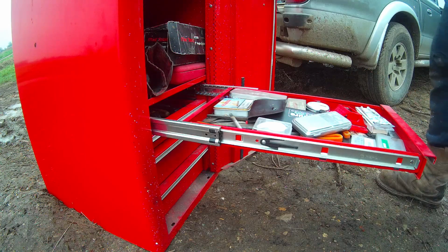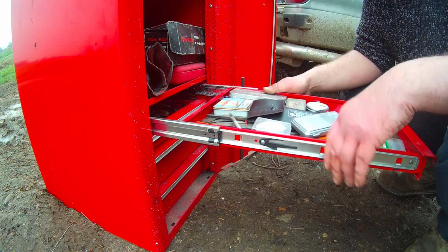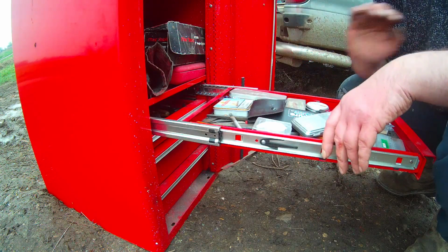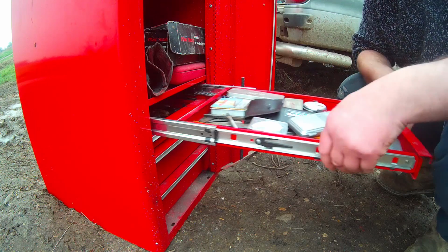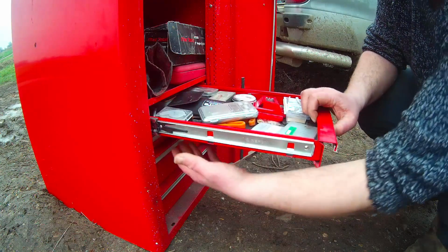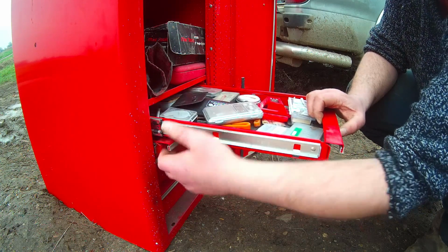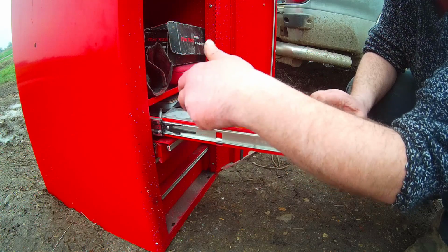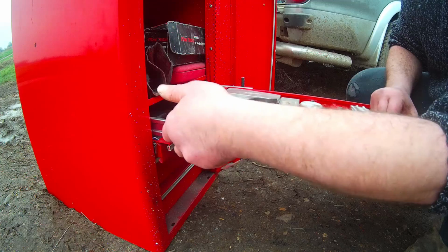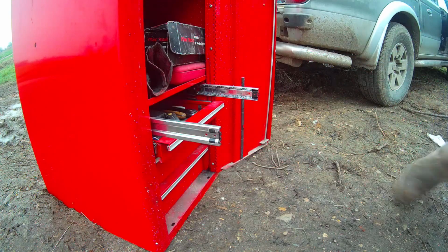It's something you want to look for when you buy the box, because if you're in a workshop with other blokes, someone else is going to come along and throw all your tools back in your box, and then when you try and shut the door, it won't shut because the drawer below it's too full, and then you can't get that drawer open because whatever's stopping this one going backwards is stopping the one underneath from coming forward. So you've got to know before it happens how you take your drawers out.